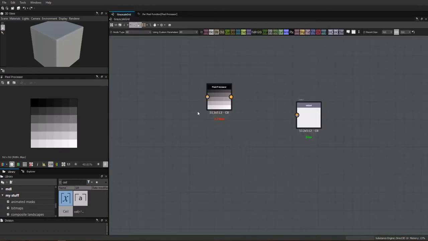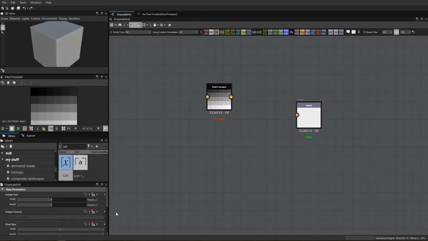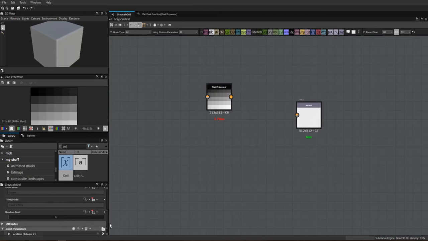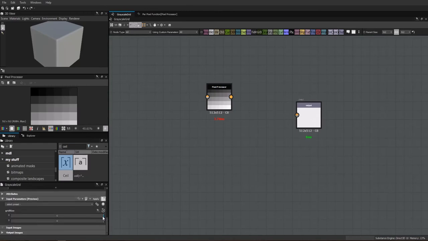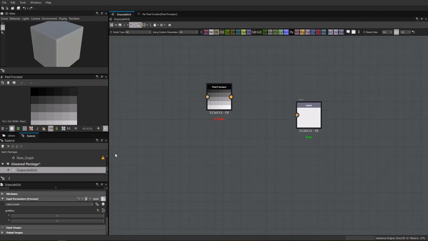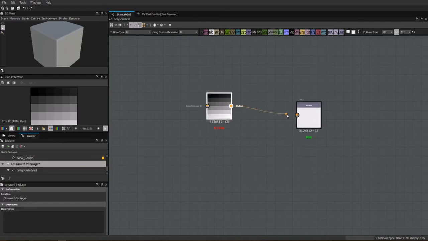And then as we come back in here and look at our input parameters, we can change the size of this grid. So this is actually something that's really useful to have in our library. So just hook that up, that output.